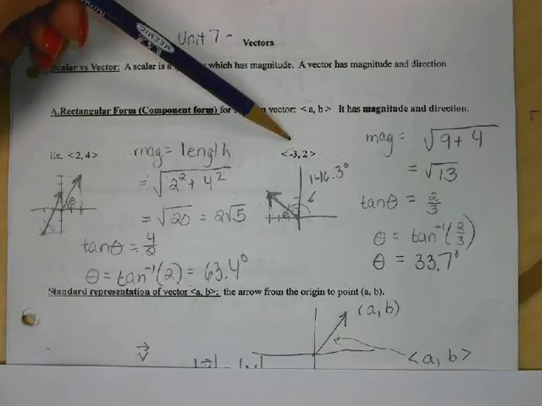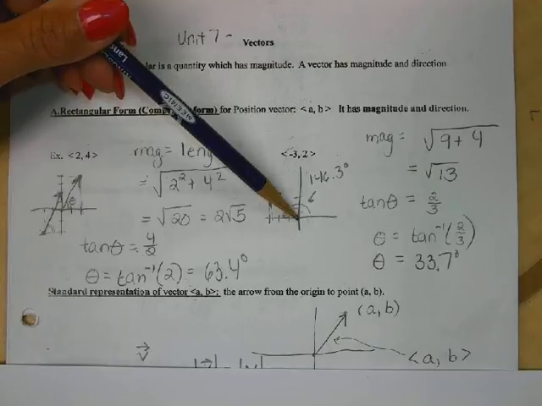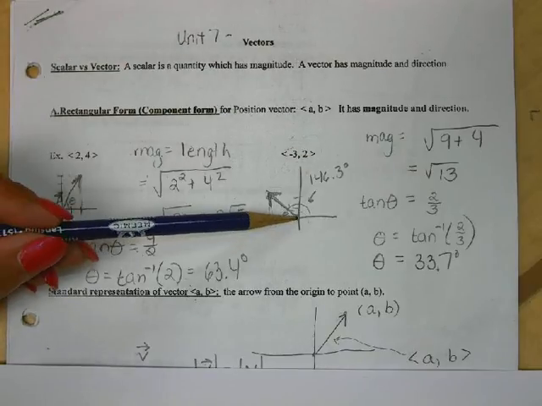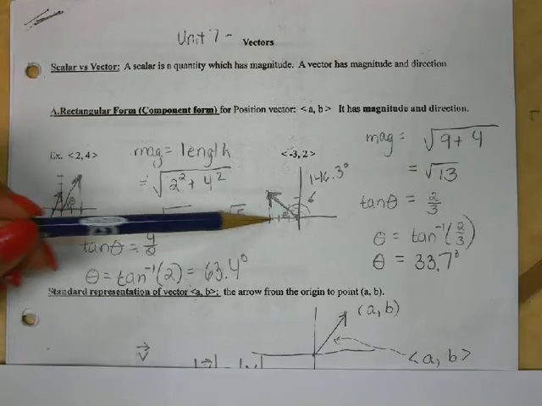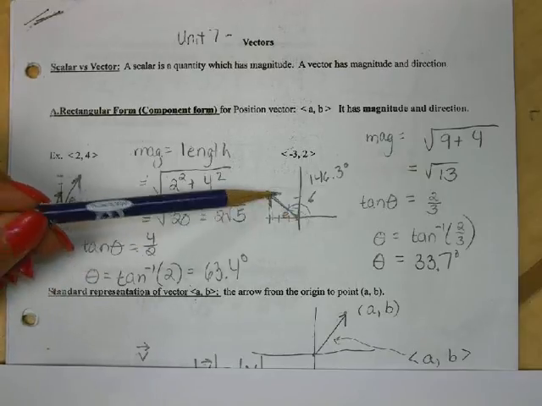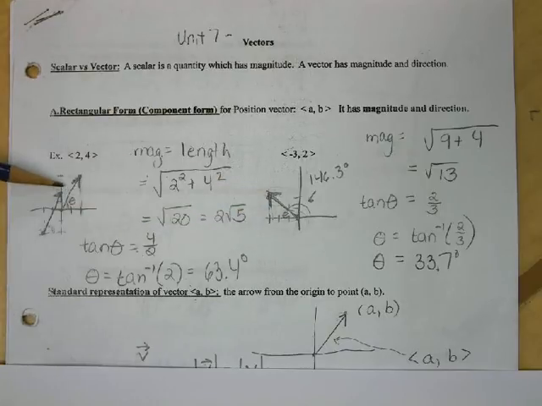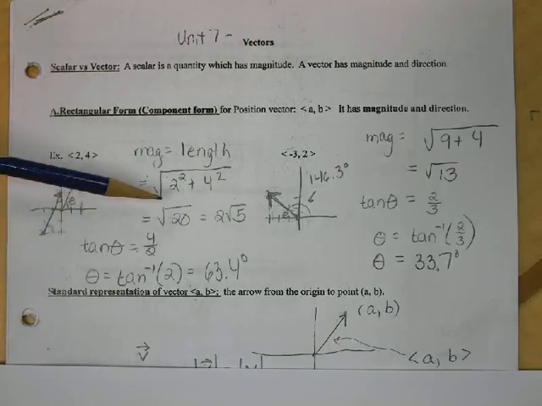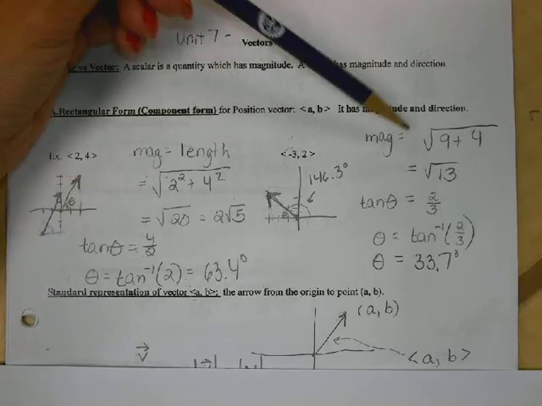Now, I showed another example over here. I decided to put this vector again into standard position, which was arbitrarily chosen. I do not have to draw a vector in standard position if I say draw this. It's just very convenient to do so. And so if I go right to the left 3 and up 2 and put the arrowhead at the end of this point, I can see this one definitely has a different direction that it's traveling as opposed to this one. Magnitudes don't look terribly different in my diagram, although they are different.